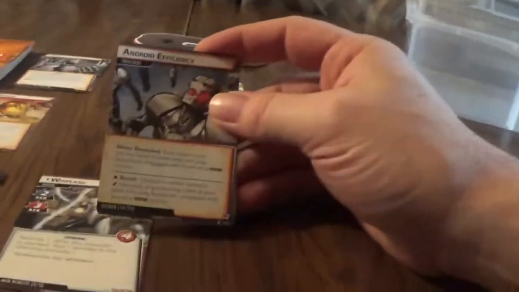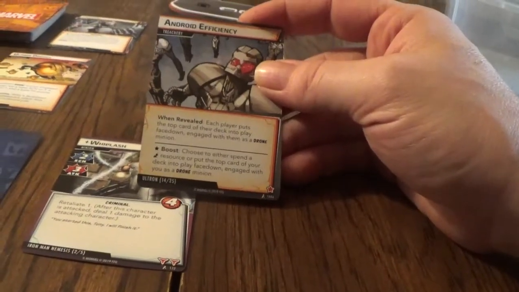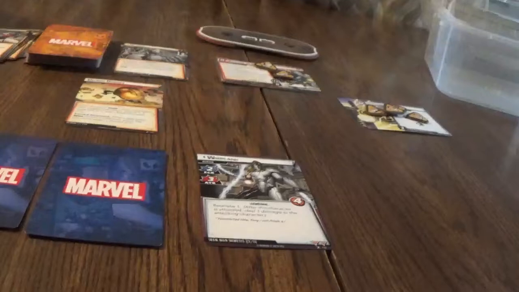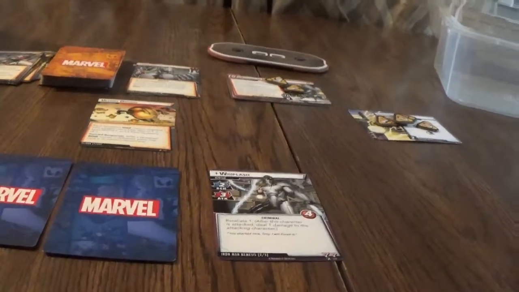And now we do our encounter card. And we have Android Efficiency. When revealed, each player puts a top card of their deck into play face down, engage with them as a drone minion. Okay, so I have 2 drone minions, Whiplash, 2 schemes out. Boy, am I in some serious trouble.